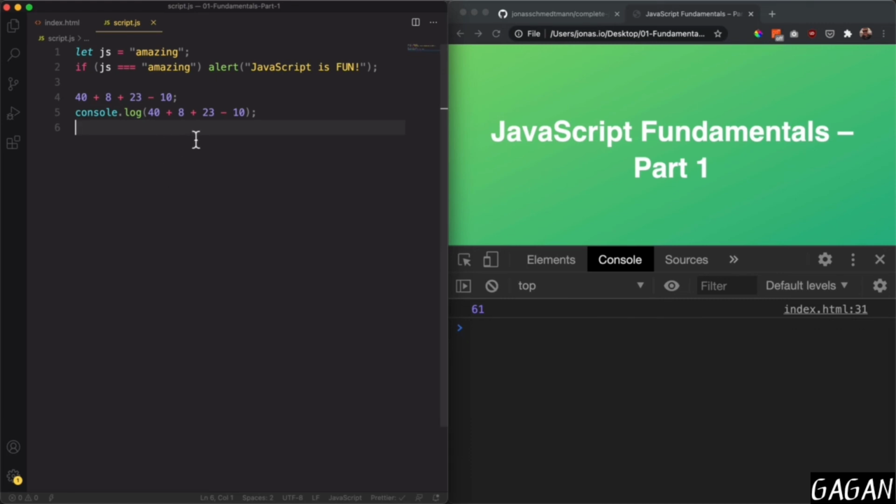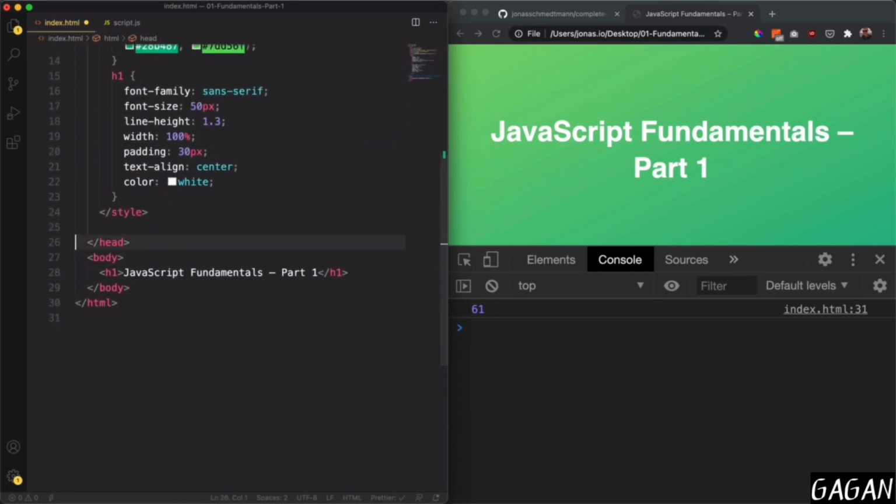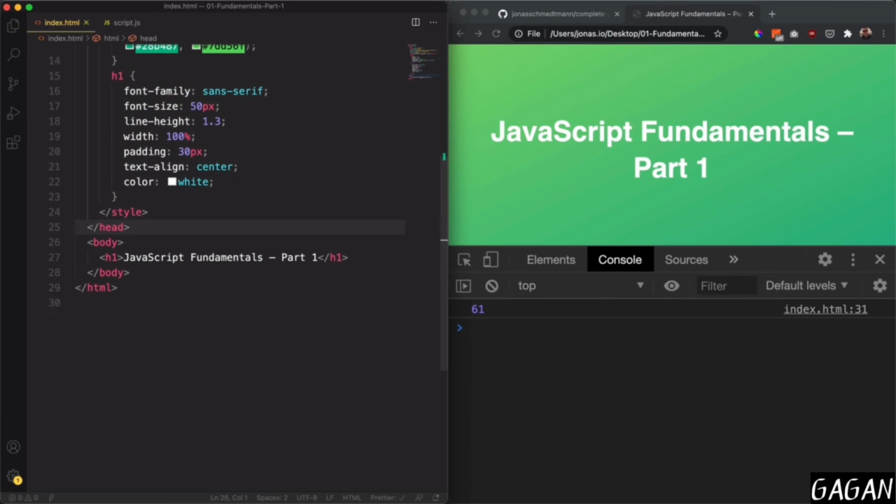And then once more, VS Code formatted the code here nicely. If it didn't on your computer, then just do that manually, and I will show you later how to set that up. Okay, and now we can get rid of this script here. Great, now we have a better separation of concerns between presentation and logic, and this also makes it easier to maintain code in the long run.